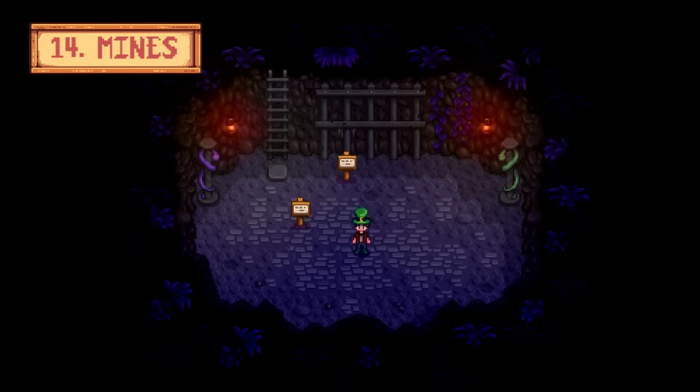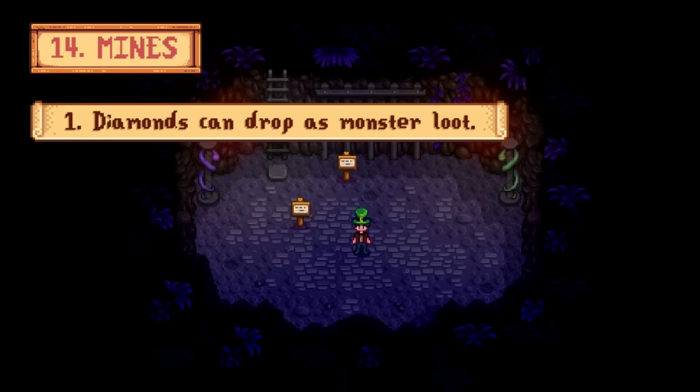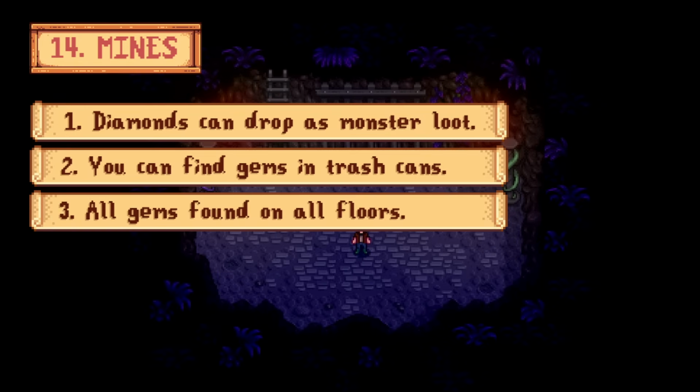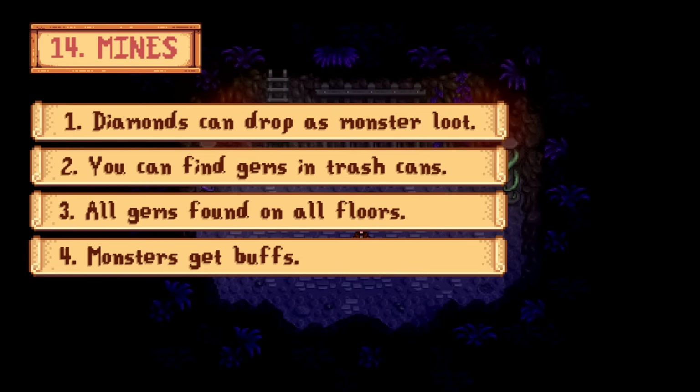However, this is not the only change that happens in the mines after hitting level 120. From that point onwards, diamonds can also begin to drop from monsters, gems can be found when searching trash cans, some gem drops on certain floors change, making it possible to find any gem on any floor, and monsters also get a little bit of a buff.